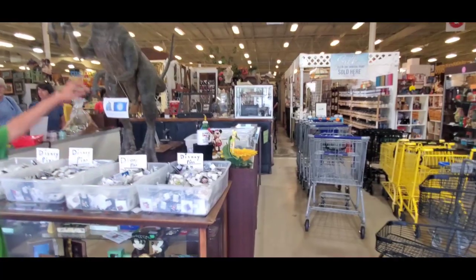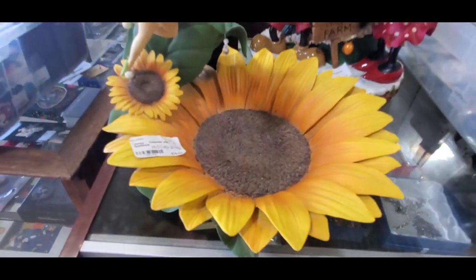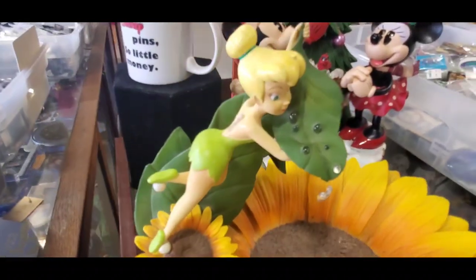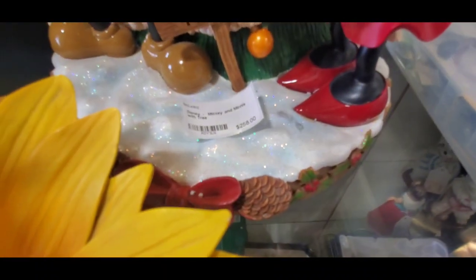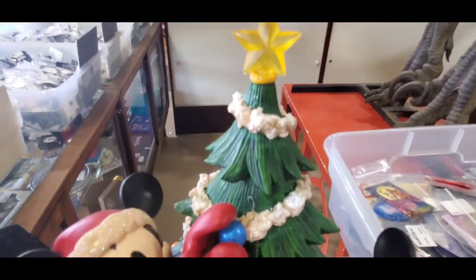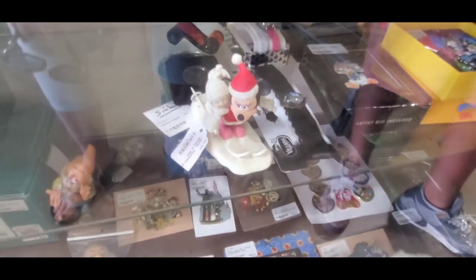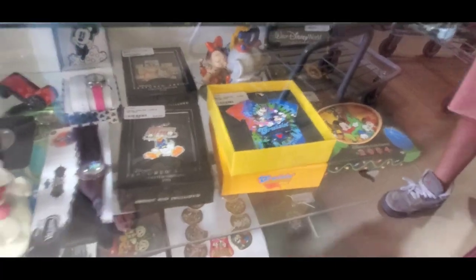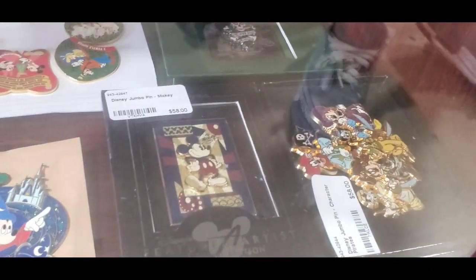One of the main booths that's been here a while — if you go back and to the left — is where they keep all the Disney furniture items that came from the resorts. But hold on — look at this! I thought it was $18 but it's selling for $78 and she's missing her wings. And look at these jumbo pens — $68 for a limited edition Donald Duck, $48 for others. There's a Journey Through Time set at $68.